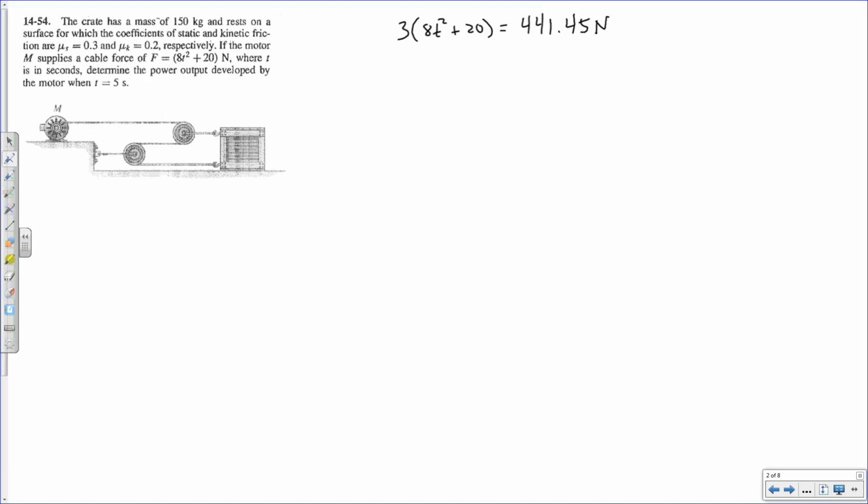So we have a force pointing towards the left, and a force pointing towards the right. The force to the left is our pulling force, the force to the right is our friction force. Turns out when we solve this equation, time is equal to 3.987 seconds. I carry around a couple of extra significant figures here so that by the end I can decide how many significant figures to keep in my final calculation.